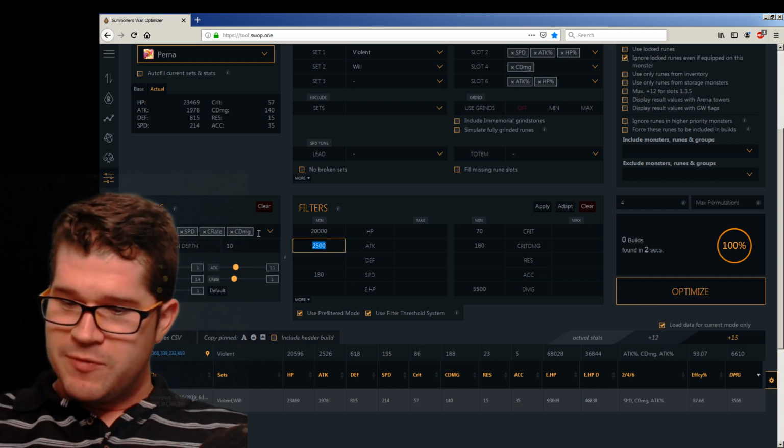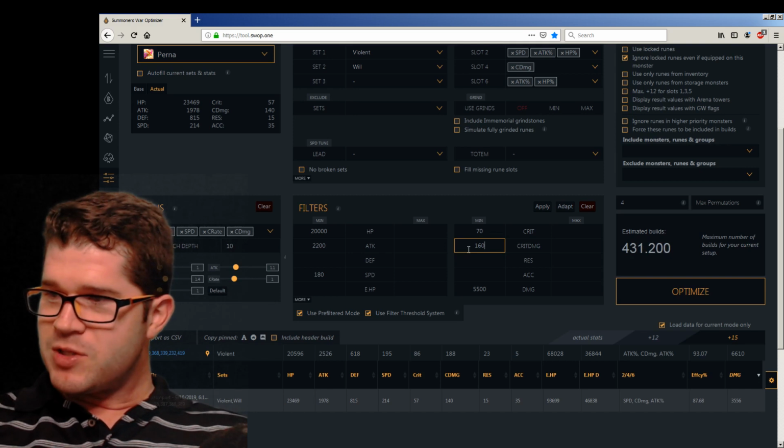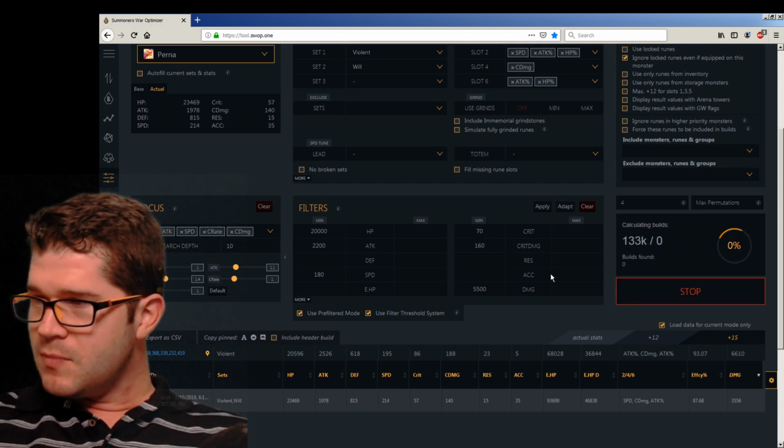All right. So let's move down the attack to 2,200. That's a little more flexible, and I'll move the crit damage to 160. Everything else has to stay. Hey, there we go. We got some builds. Not a ton, but some.